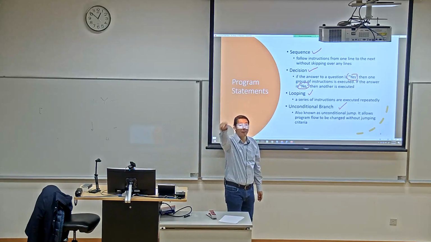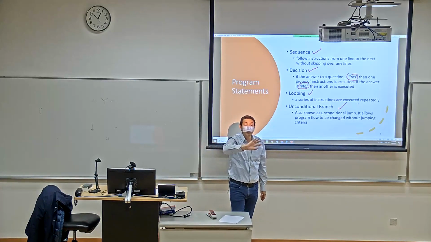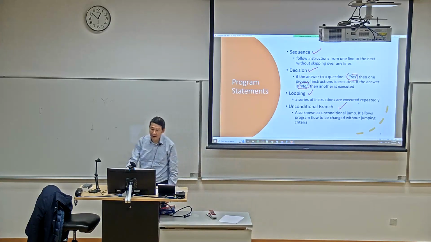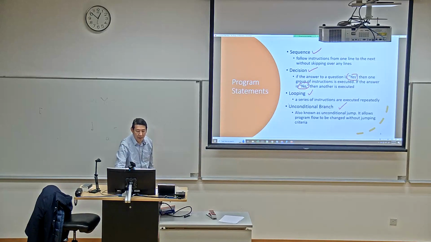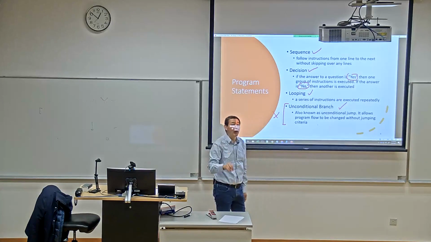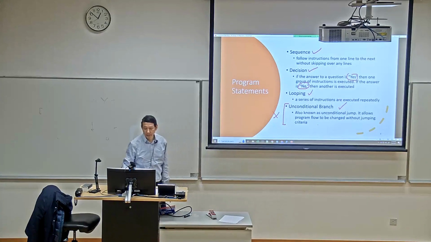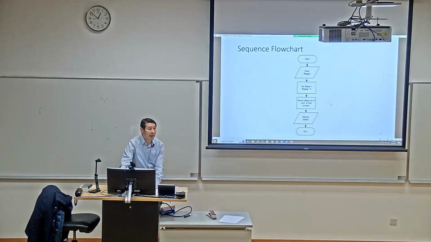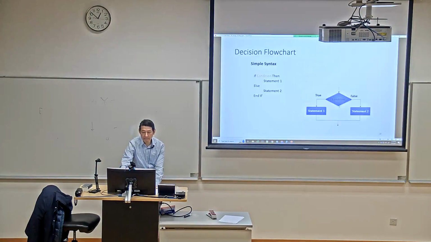If we jump to a particular place in your program without any particular condition, this is not allowed. According to my principle, this should not be allowed. So try not to implement this in your VBA program, in particular in this course. Okay, so this is an example sequence flowchart.